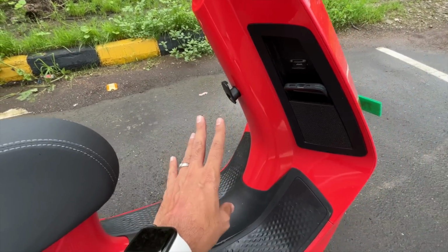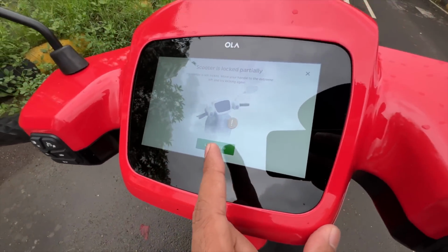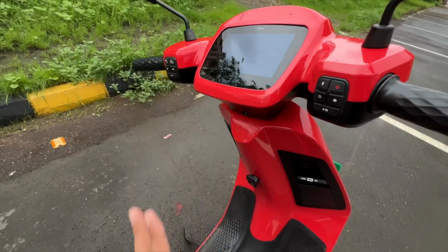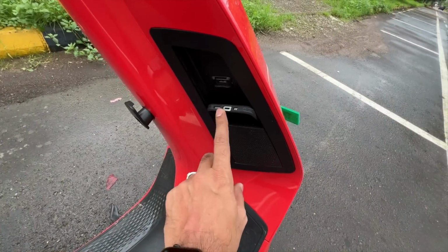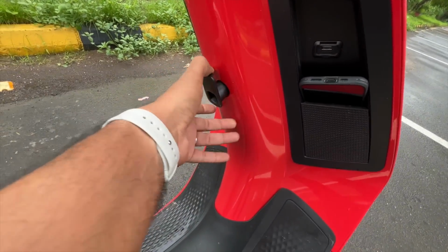The scooter automatically locks itself in 30 seconds. In fact, saying scooter is locked partially. Do you want to lock the handlebar as well? Then you have to turn the handlebar to the left. So all this actually happens on it. Okay, there it is. Didn't even give me a chance to do that. There's place for a phone, but the bigger phones will not fit in there. There's a USB charging socket there, and this hook is okay, fine.